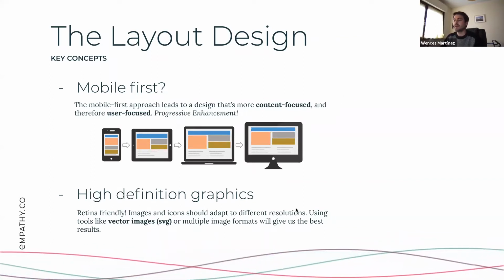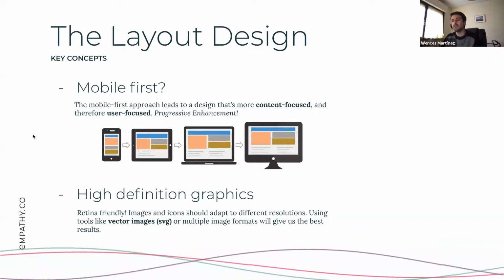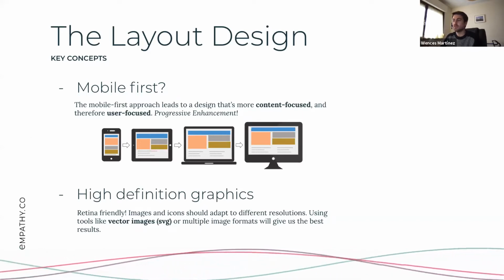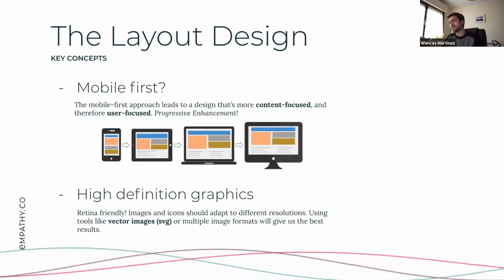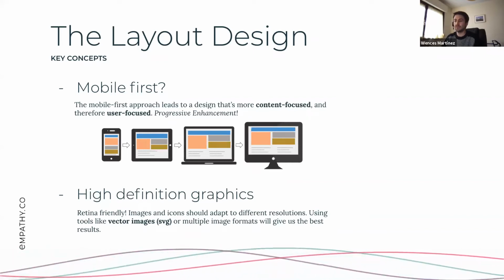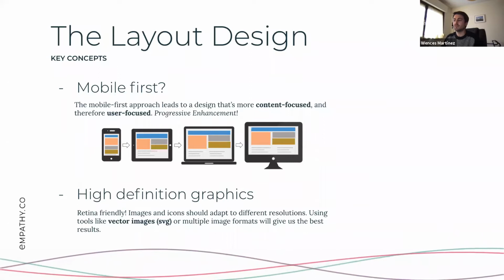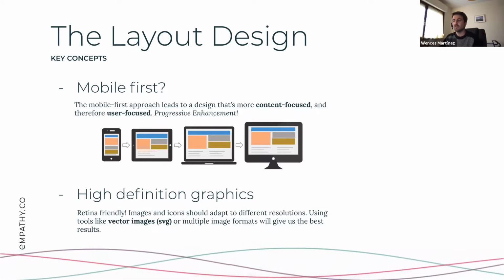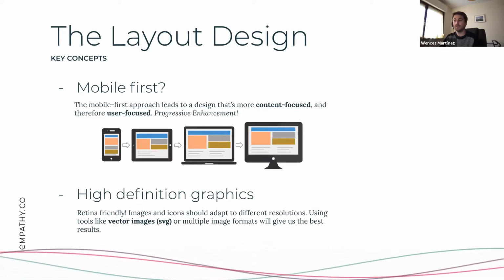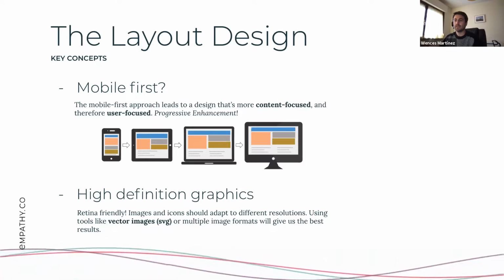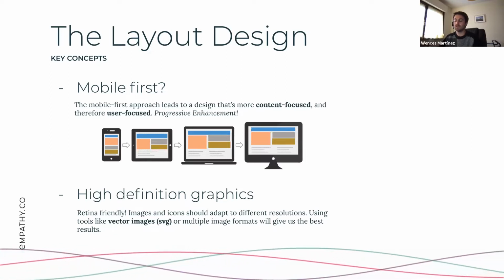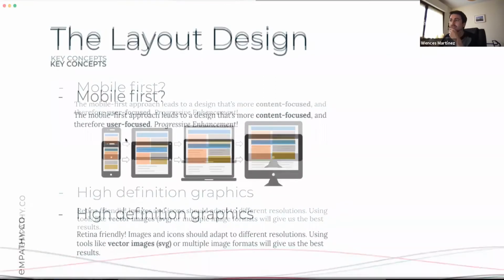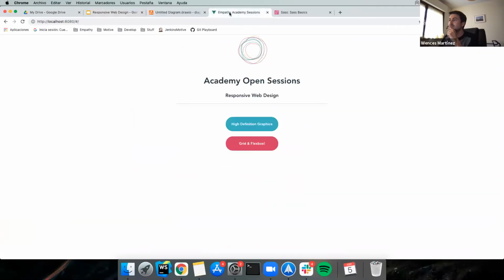Then we have another point, which is high definition graphics. All the icons or all the images that you want to include in your web application should adapt to different resolutions. So using vector images like SVG, or multiple image formats for the same image, will allow you to get the best results. I have implemented a very basic example here.